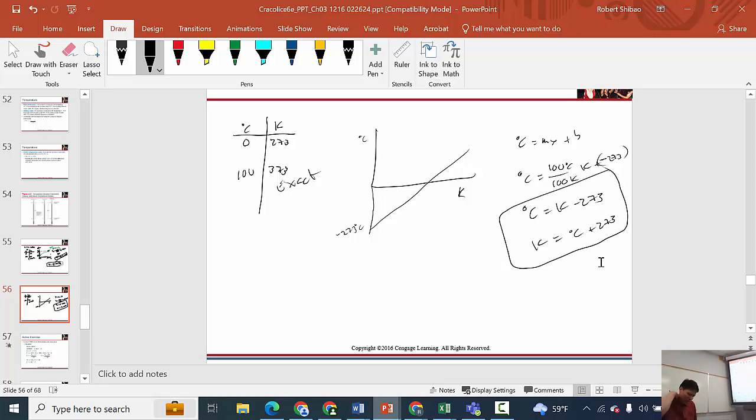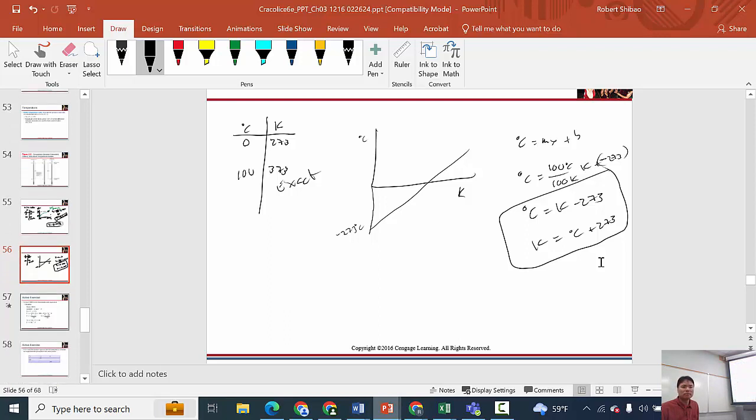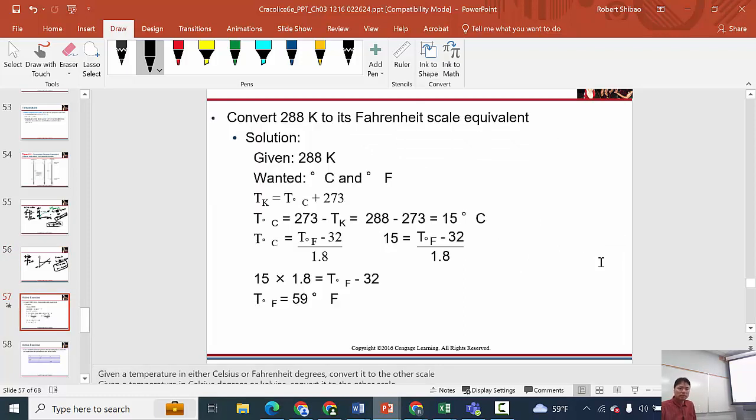We only need these two. So if I want to go from Fahrenheit to Kelvin, I go Fahrenheit to Celsius, Celsius to Kelvin. That would be the easiest. So we can interconvert temperature. Now, we don't have a conversion factor to do this because the zeros are offset.